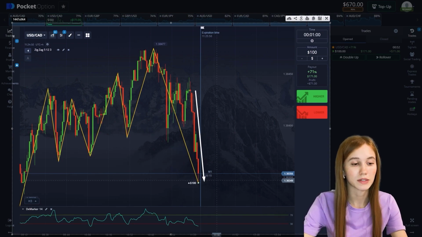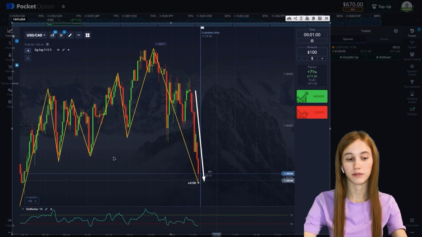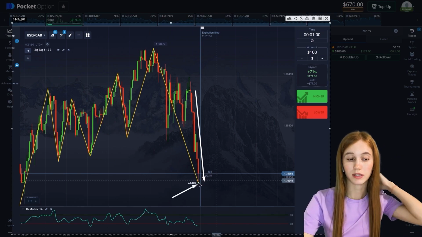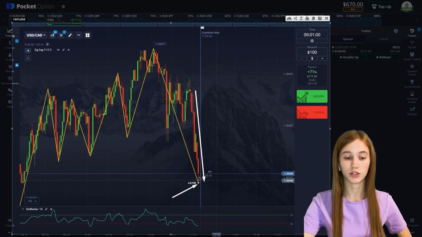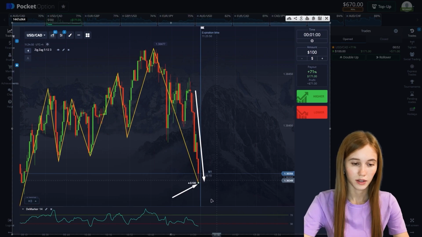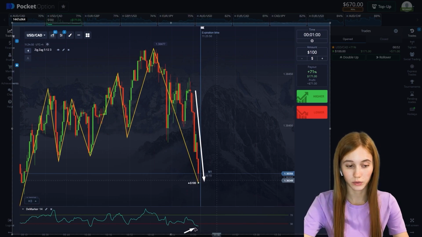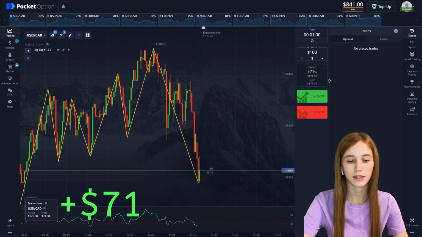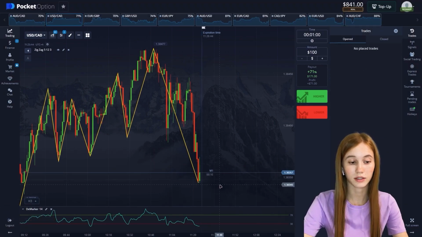But we see from this zigzag that we opened at a fairly good point of decline, at a sharper point of decline, which means a slight rollback in the opposite direction. We also see from the second indicator that we have left the red zone. That means that our value will soon return to between 30 and 70. Let's watch. For now, there are seconds left until the end of the deal. Great, the deal closed in profit.